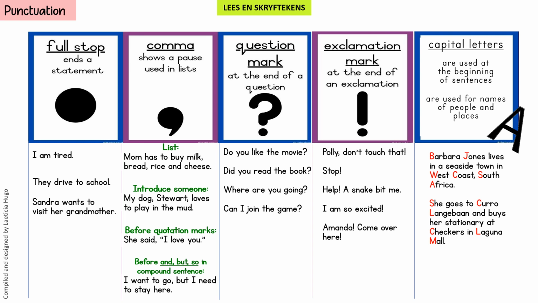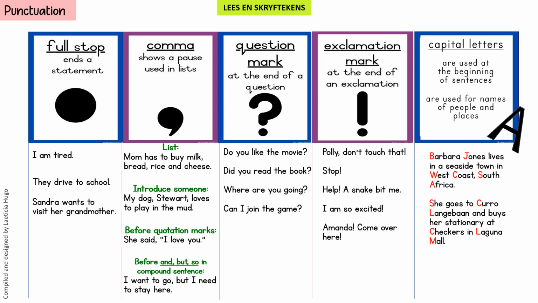So with punctuation, we're going to have a look at the full stop, the comma, the question mark, the exclamation mark, and capital letters. So of course, full stop, that just ends a statement. For example, here at the bottom, you can just see the examples. I am tired. I'm not screaming it. I'm not asking someone, am I tired? I'm just stating, I am tired. Full stop. They drive to school. Full stop. And the third example, Sandra wants to visit her grandmother.